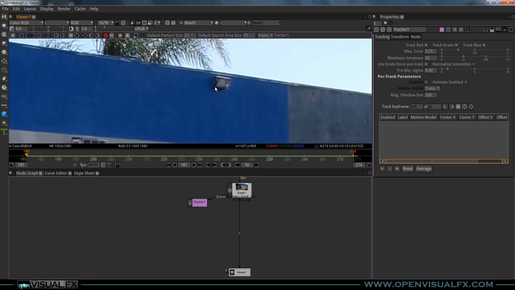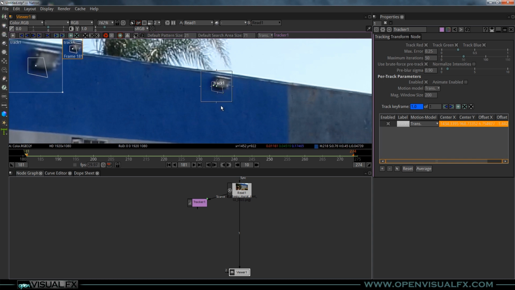And Natron actually uses Blender's tracking engine. So if you've used Blender for tracking at all, while this interface may not be very familiar, the speed at which it tracks is exactly what you would expect. I'm going to go ahead and delete that actually.